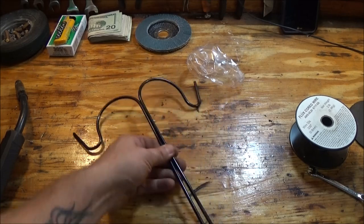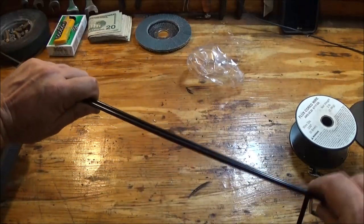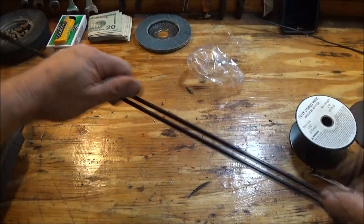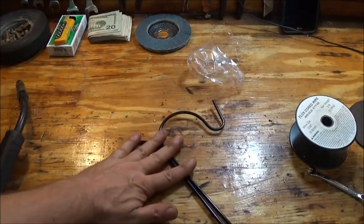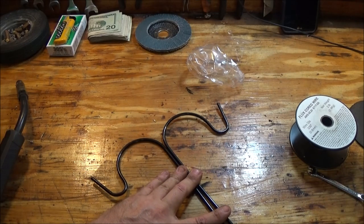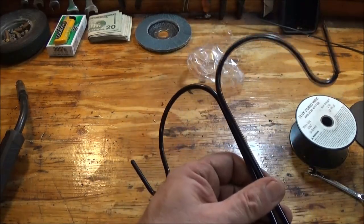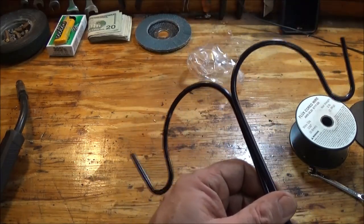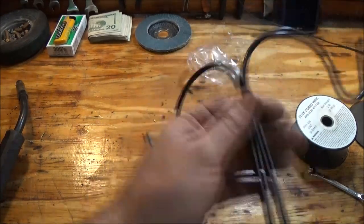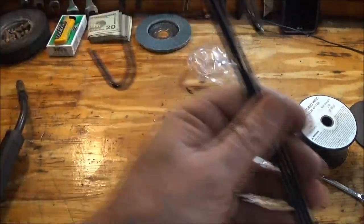The first thing, I'm just going to put like three tacks of weld. I'm going to put one up here, one in the center, and one down here where these things are going to go, like that. I could probably JB Weld it. It might be fine, but I want it to be strong enough for her so it doesn't come apart. But the first thing I've got to do is clean this paint off of here so we can get a good weld to stick. Not going to bore you with it. I'm just going to take the paint off over on the wire wheel in three spots. Then we'll get to welding.